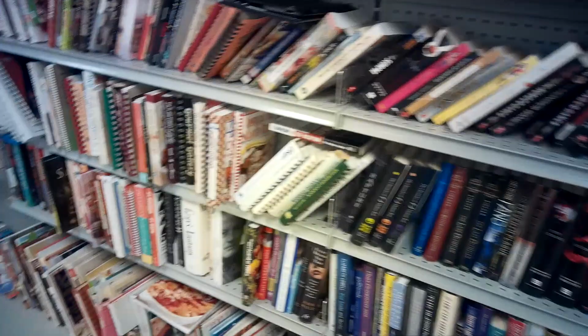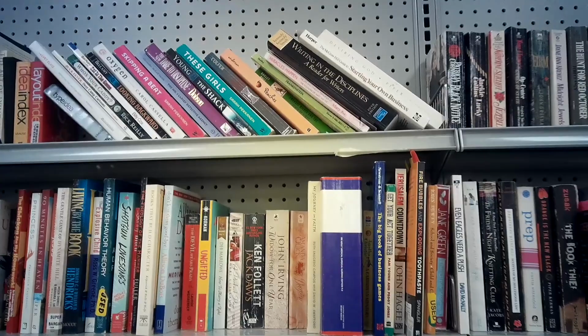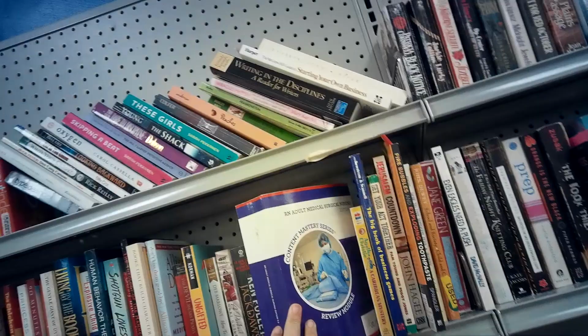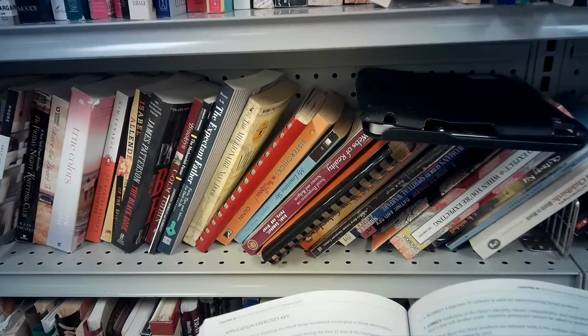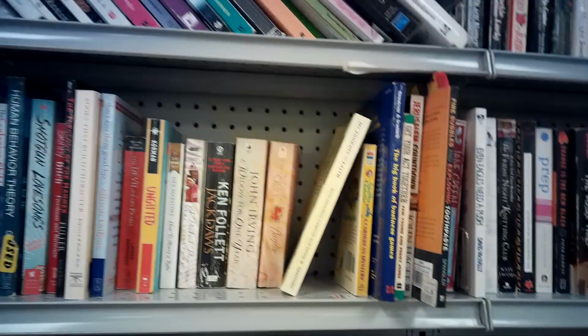Back over to the books. I always skim through these one more time to make sure I don't miss something. And in this case, I actually did miss two things. One being that nursing book on how to be a nurse. It's got the answers and questions in the book, and I just find it interesting. And for $1.50, I said, why not? That's a really thick book to glance at and see what all they have to study. There's a lot going on in that book. I thought about putting it back, but I was like, nah, I'll go ahead and get it.